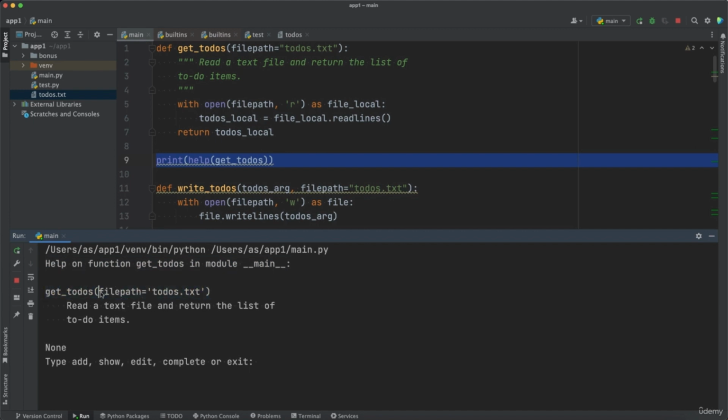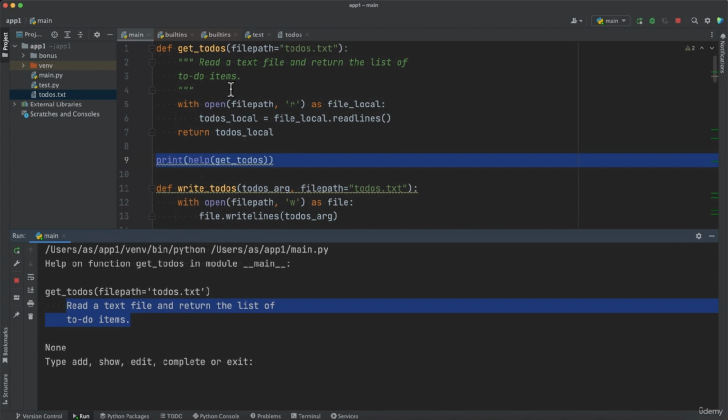So it shows what argument it gets. It shows that this has a default value, and then it shows the docstring of the function in here. So read the text file and return the list of to-do items. So now if anybody else uses your function, they can read what the function does by using the help function.